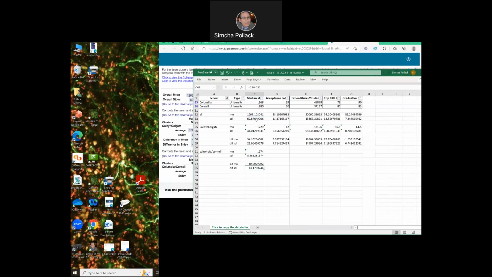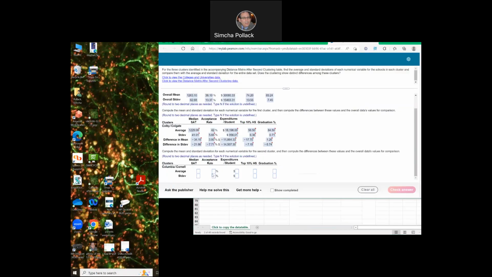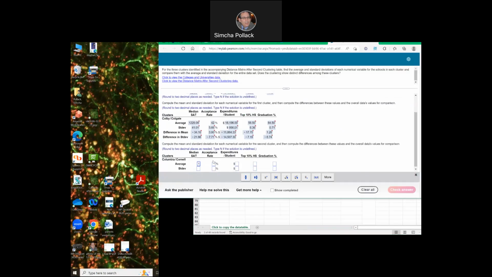And finally, the standard deviation difference would be C53 minus the standard deviation of the Columbia, which is C62. That should work. And then we drag it over. Oh, there go all four of them, I guess. And we got that. Now again, we'll check to see if that in fact gives us the correct answer, just to make sure. Put in the wrong answer, because again, I don't have the patience to type in the numbers. It'll take me about 10 minutes to probably make some mistakes. But the computer will give us the right answer.